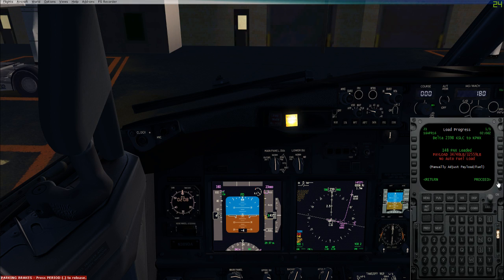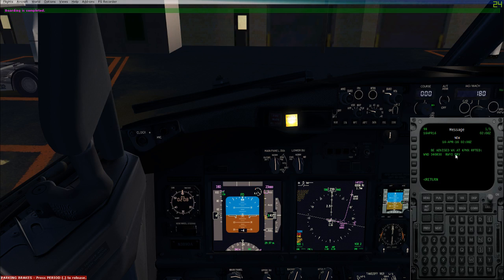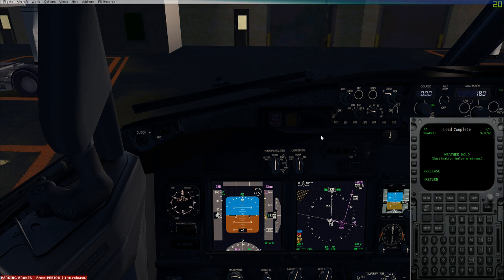Alright, they just sent us a message. Be advised, WX at Phoenix reported winds 340, runways dry. Whatever, that's not gonna stop us. Aircraft is the correct load. Alright, flight attendants report cabin is ready for departure and weather hold. Destination below minimums.